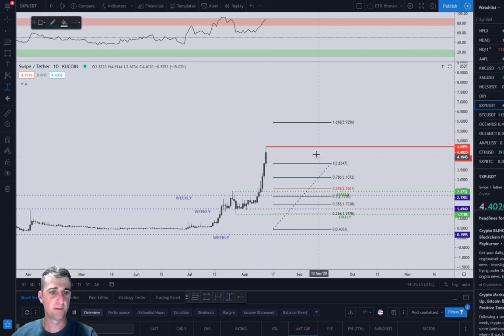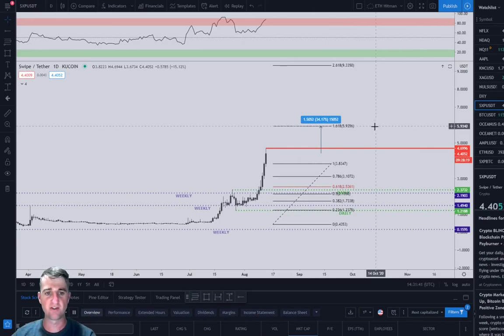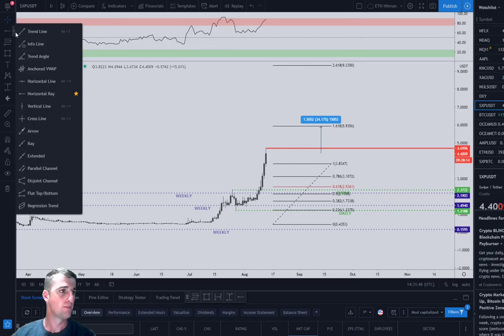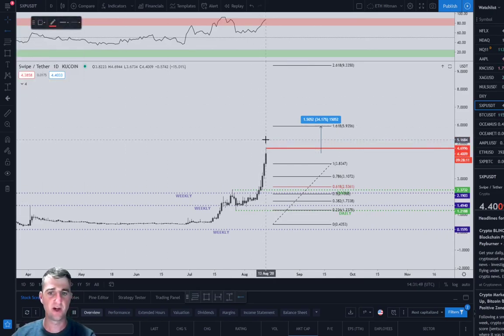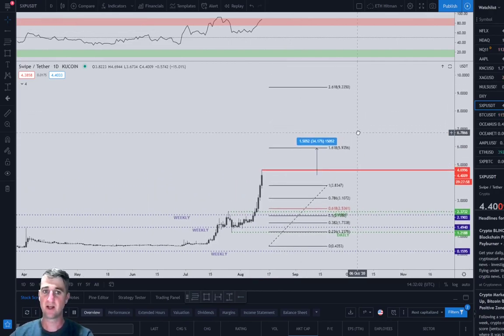From a price perspective, from current prices now, which is $4.40, up to there, that's a 34% price raise. In the grand scheme of things, in the crypto world right now, that is not a massive move. But I think $5 would be the ultimate target initially, if we just mark it on there. $5 is a psychological area, and we're not even far from that. If people bought at $1, the aim would be $5, but you can go further.